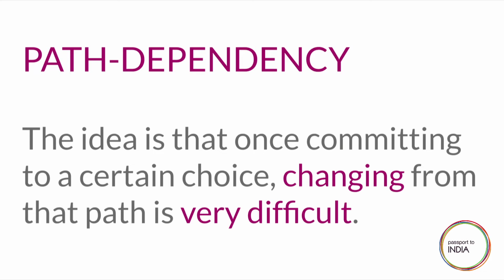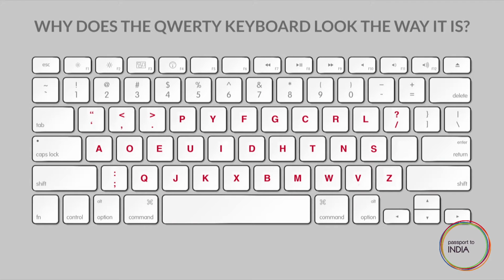To take a simple example, why does the QWERTY keyboard look the way it does? At one point this choice was made, it caught on, and now it seems really difficult to change. We are stuck with that choice for better or for worse. If someone had a new idea that theoretically was a better layout, for example, the Dvorak layout, they would be up against the pervasiveness of the previous system. This makes disruption in keyboard layouts more difficult.